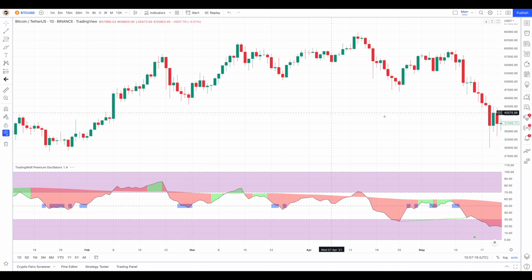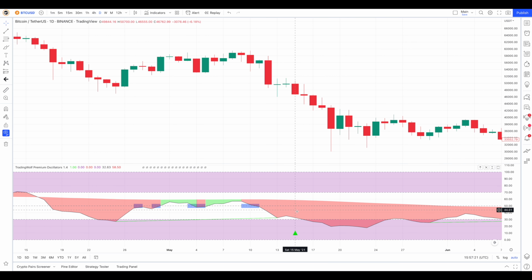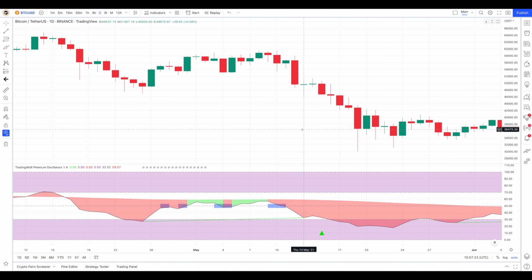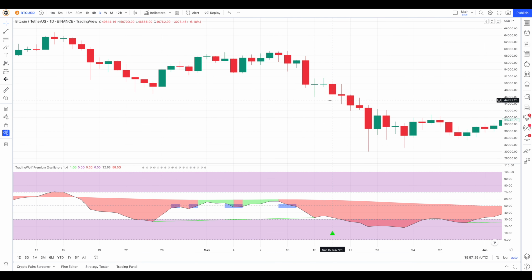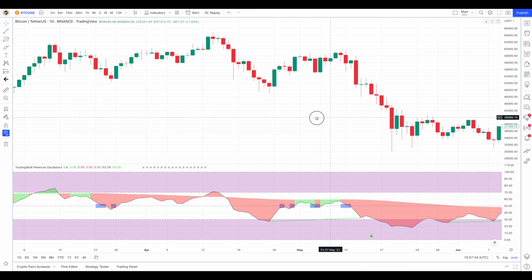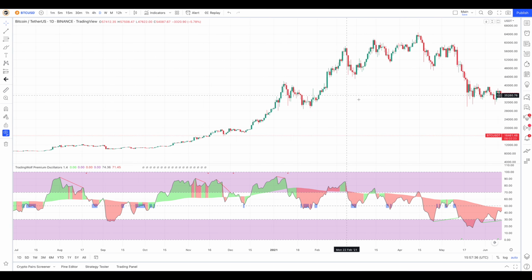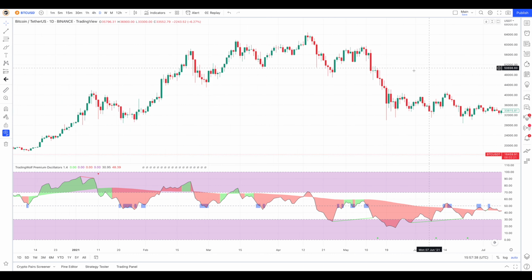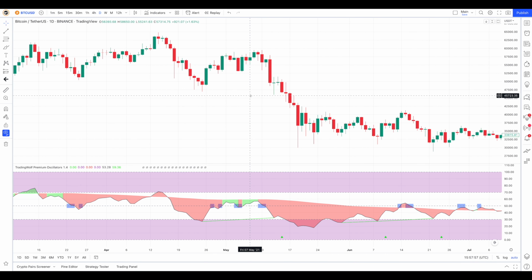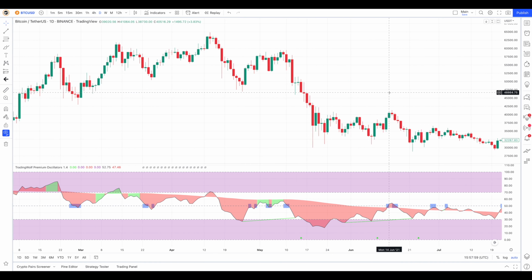Divergences. So once again, these are going to get confirmed on this here. So we recommend using the once per bar close on these, and you would have got a signal on the candle close of this triangle here. So it would have been on this candle here. This one wasn't actually a particularly good signal. This is just when the bear market started. But just so you can understand where the signals actually come in.